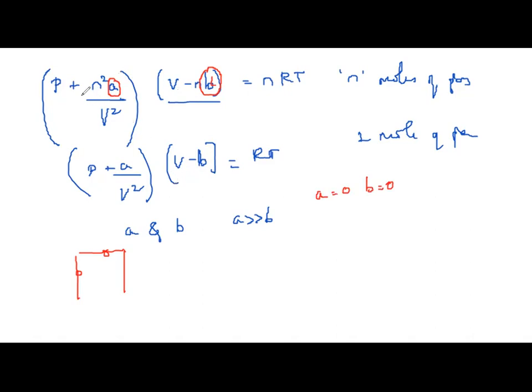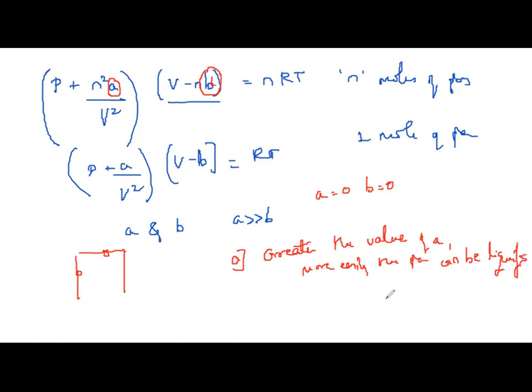So constant a is an indirect measure of the magnitude of attractive forces between the molecules. So we can say, greater the value of a, more easily the gas can be liquefied. These are the points to remember in the van der Waals equation. Easily liquefiable gases: SO2 is most easily liquefied, then you have NH3, then H2S, then CO2. Easily liquefiable gases have high values compared to permanent gases, like for example N2, O2, H2 and helium.